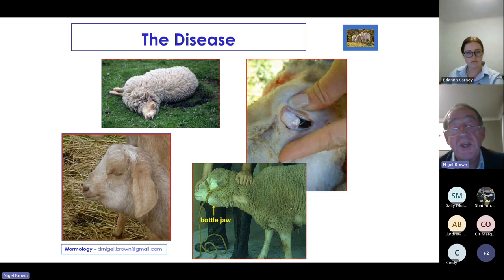And also you'll get quite a few sheep with this sort of picture on. Also, which is difficult to show on a picture, if the animal is anemic, it means that it doesn't have the energy. It hasn't got the red blood cells to carry the oxygen. It hasn't got the oxygen for the tissues that are expending the energy for walking. So you'll find you've got a mob that's stringing out with some tired animals. They look big, but they're tired at the back of that mob when you start to move them.